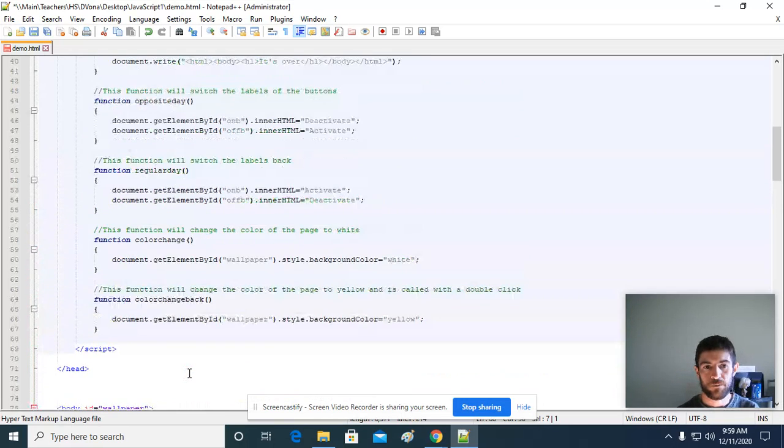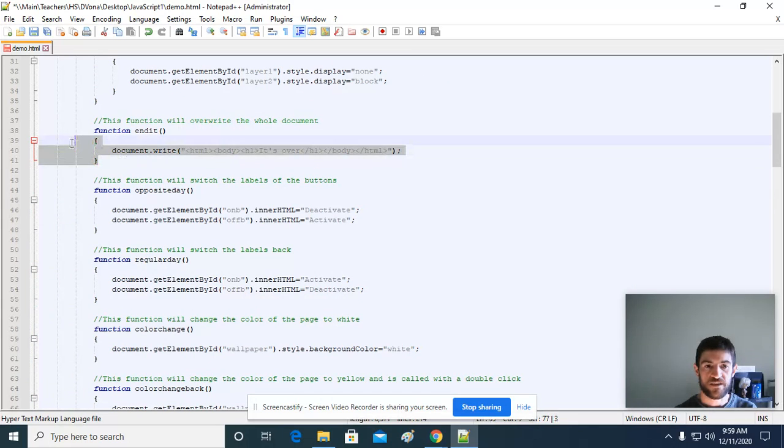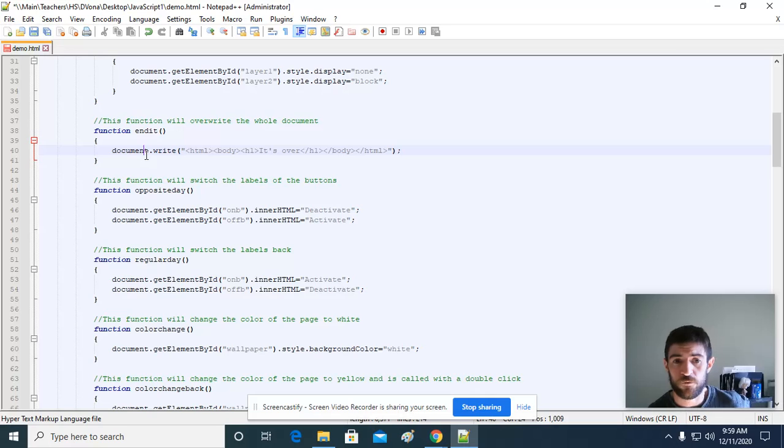Well, if I scroll up, here's the function endIt, and it uses a command called document.write. Now, if you use document.write inside of a function, it basically overwrites the entire page. So it's not something we actually use very often. It's used more for debugging purposes when we're writing code. It's going to help us figure out what's happening.